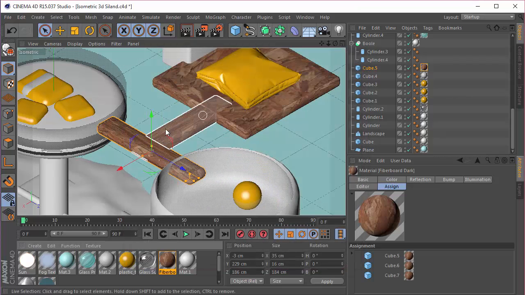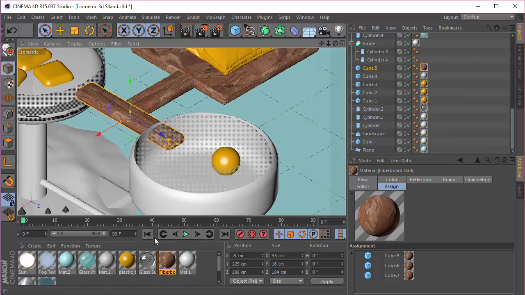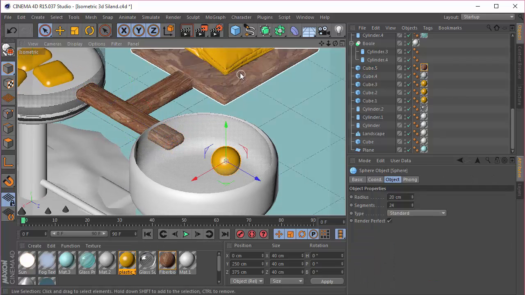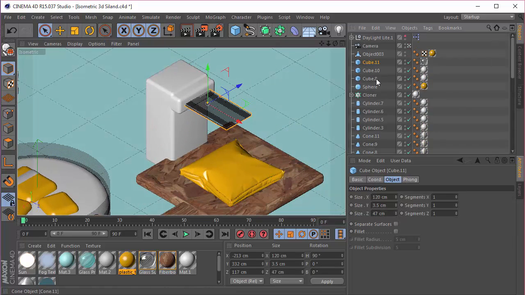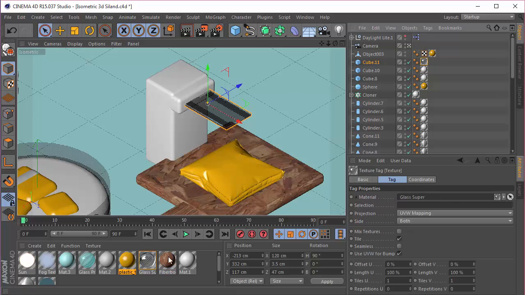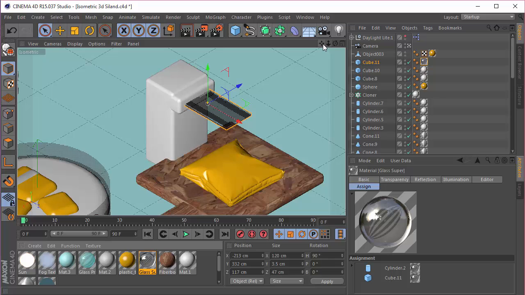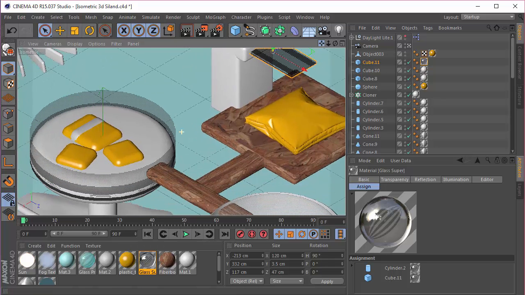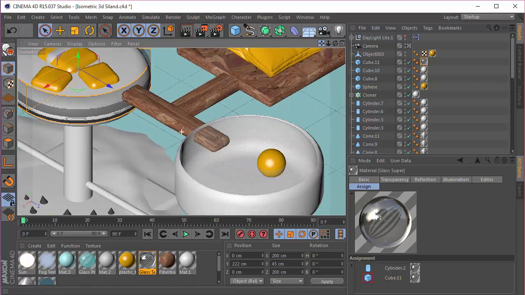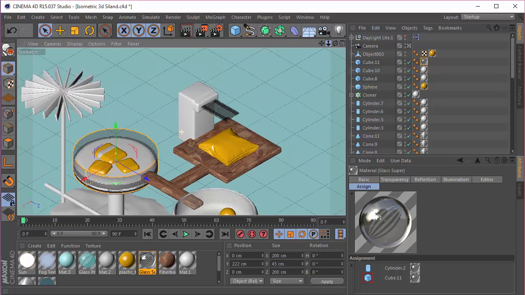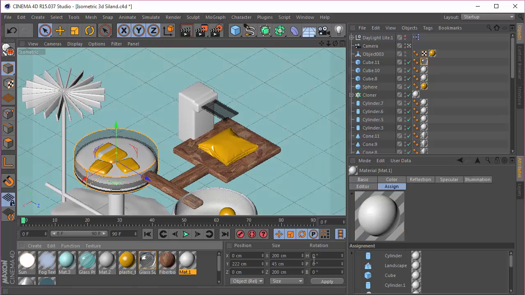And then we're just going to take and drop this wood texture and all this, and we can take the plastic material and drop it on this ball as well as the pillow. Now for this one, this material, let's see, what is that? This cube, we have the glass that we had done for this, the same material. So if you click here and click on assign, we see we have 2 ones. So this cylinder is this, and this cube is this, right? And next, the same material goes for this cloner as well.